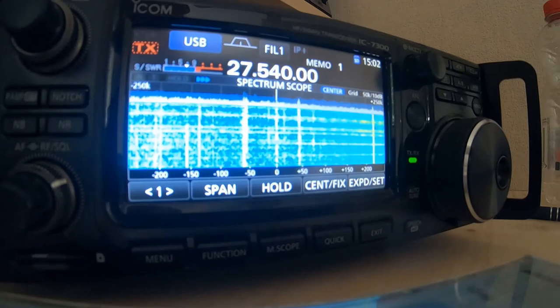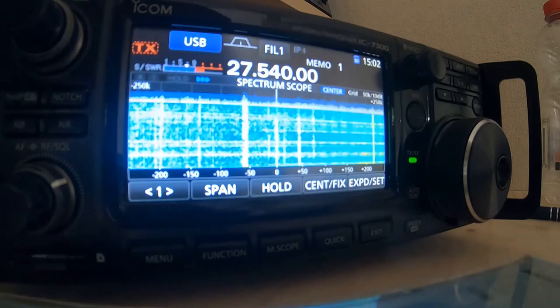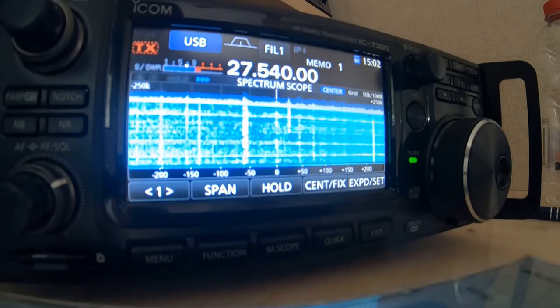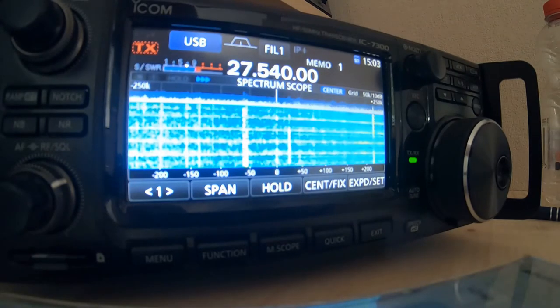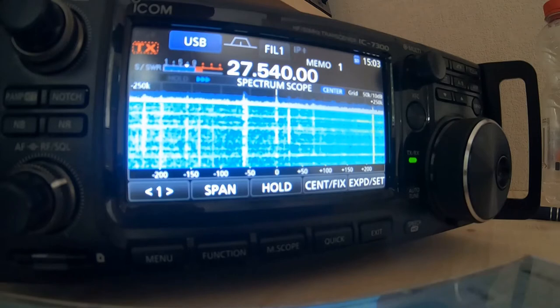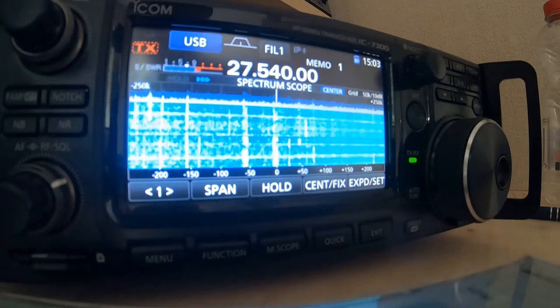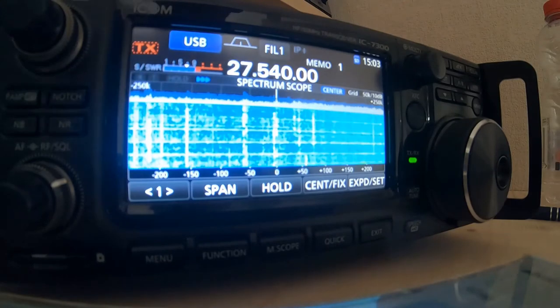Well, my working conditions here: a Sandler TS870, a Bestmic MC60, and a vertical 5/8 wave antenna. It's a Sirio 2016.